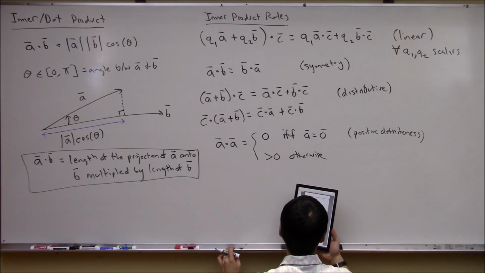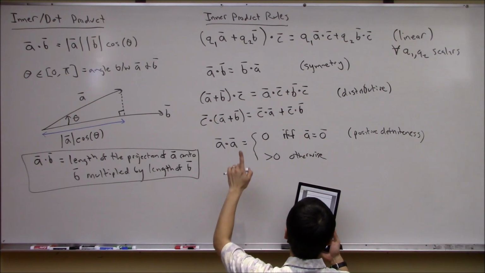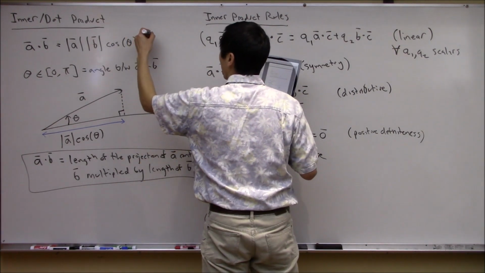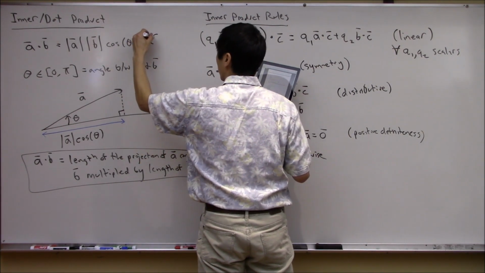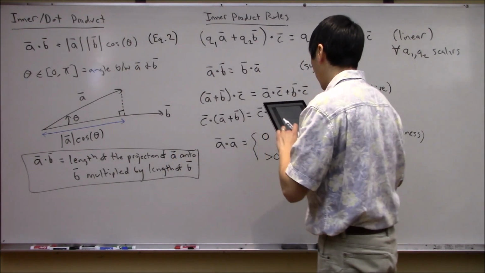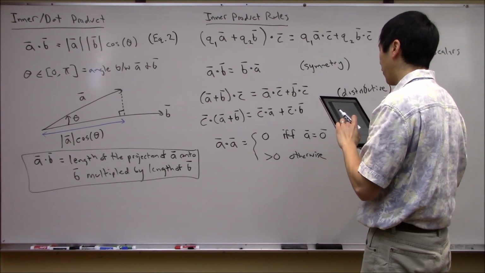Okay, so actually, you know what? Let's use some of these rules to make some interesting observations. So, for example, maybe let's come back here. I should have labeled these equations. Let's call this equation 2. Okay, in my notes I have equation 1 as earlier as kind of being just the definition of the magnitude.